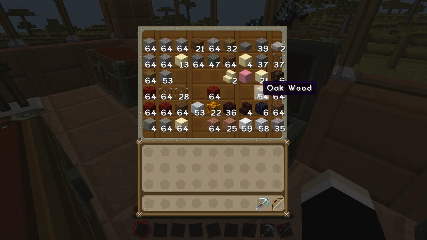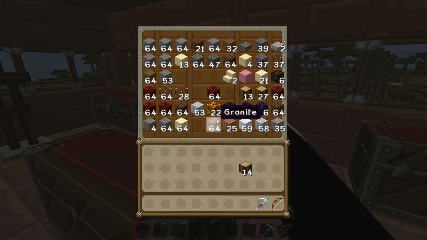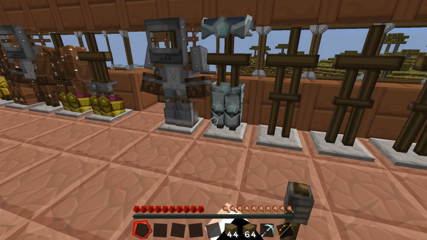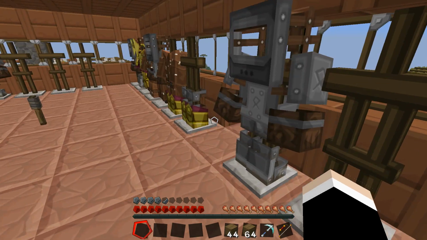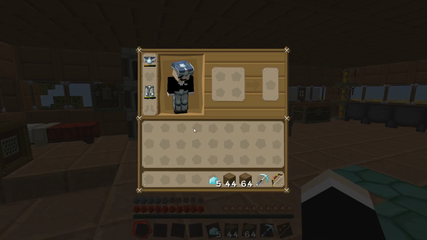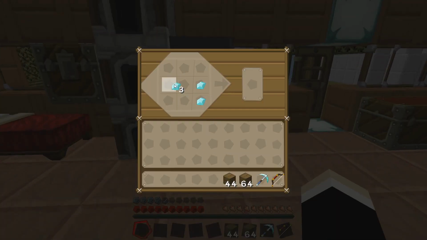Okay, I'm annoyed now. I'm extremely irritated. You know what? Screw the enchantments. I'm gonna do this without. Have I got any diamonds? 5. So I can make boots. No, probably better I make a sword.